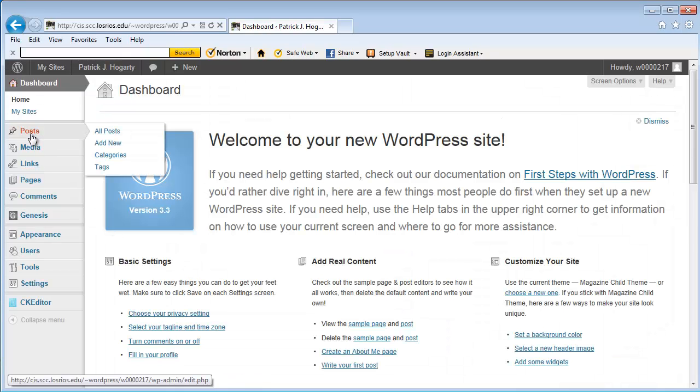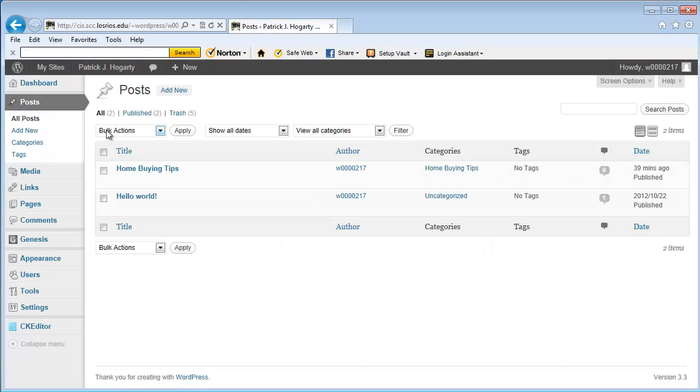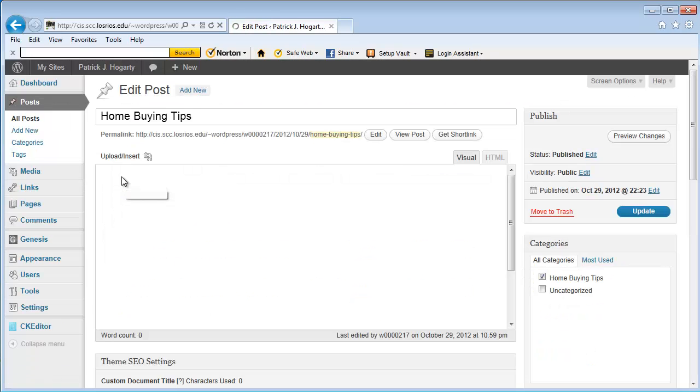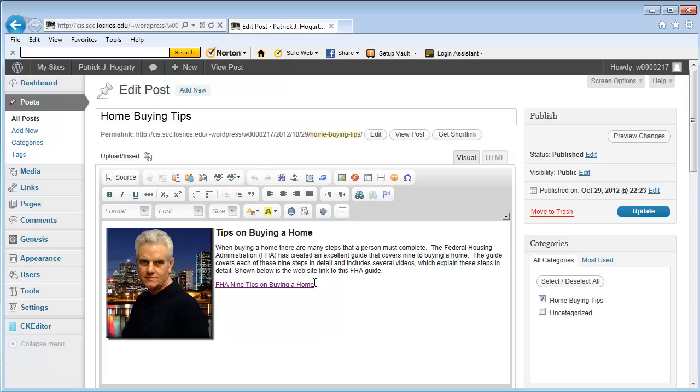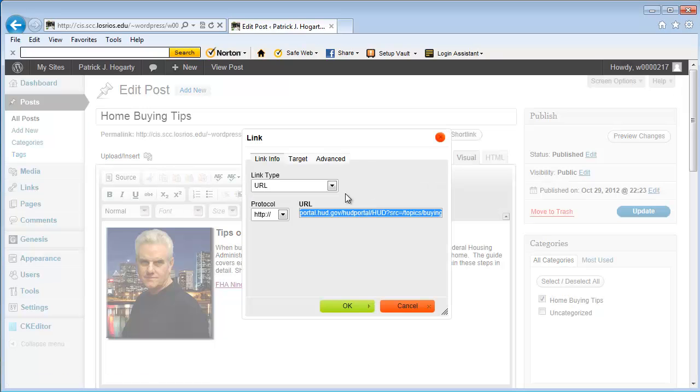Now I'm going to go back to posts, all posts, and go to the home buying one. But this time I'm going to select the link like this and go up to the target. In other words, where is this window going to go? Think about it like a target, like you're shooting a bow and arrow at a target.